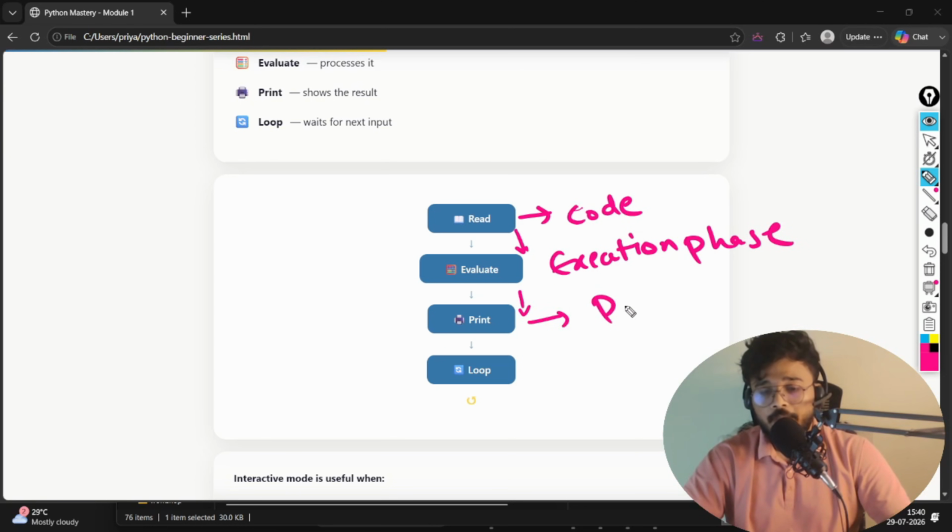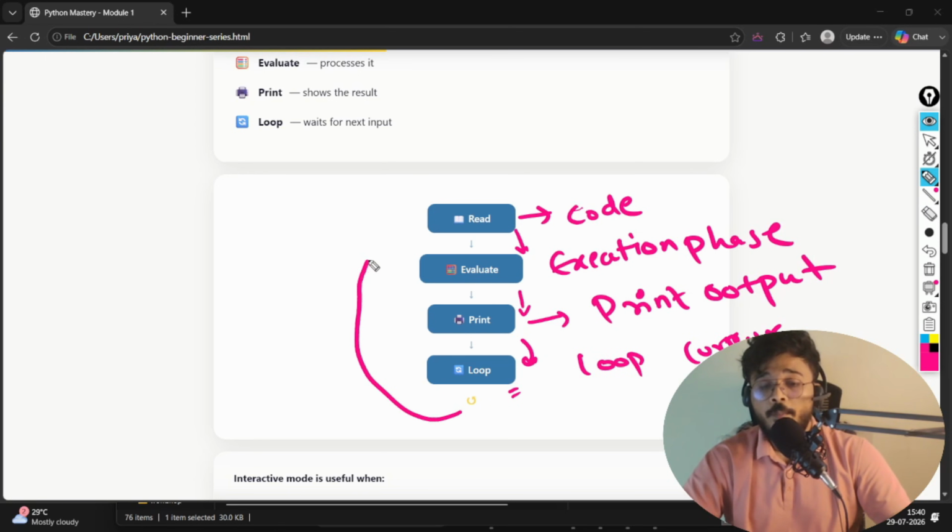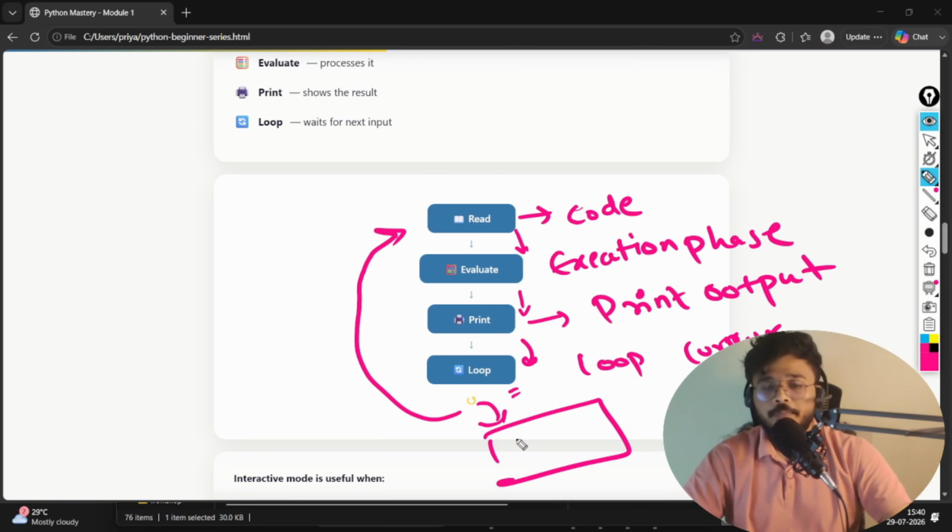Then it will print the output. And once you get the output, the loop stands for the cursor point. The cursor will be ready to go back to the initial code if it has some other components. Otherwise, it will be ready to execute the next piece of code.